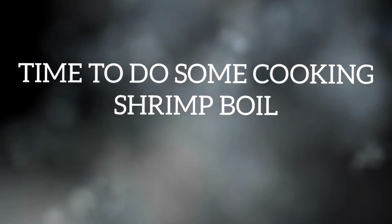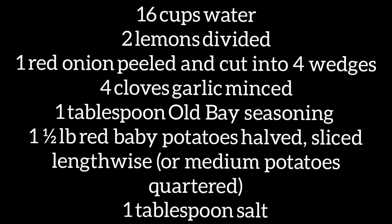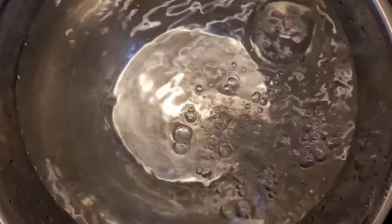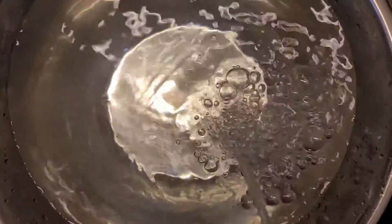Alright guys, I'm cooking shrimp bowl. It takes about 10 minutes to prep and 20 minutes to cook. The ingredients I'm showing you is for a serving of 6, so I'm doing a serving of 9 people. If you want to do a serving of more, all you have to do is double up or triple up. But whatever is left, you can always freeze. With 2 bowls this big I'll get about 24 cups of water, and I'll show you how big the bowl is in a minute.